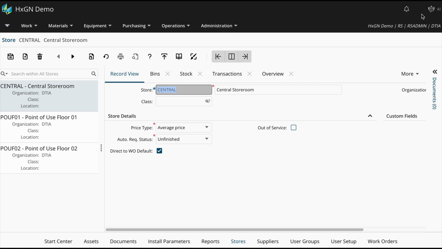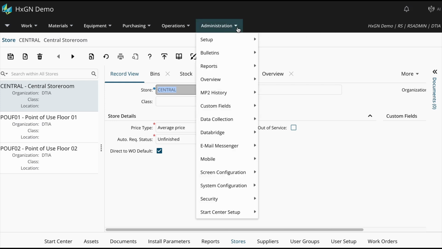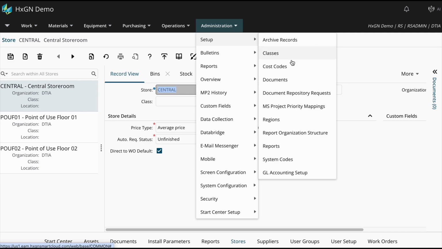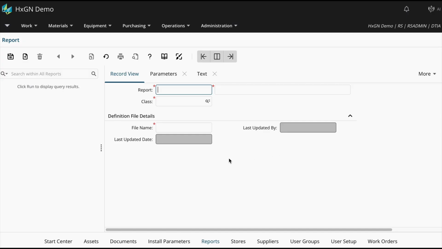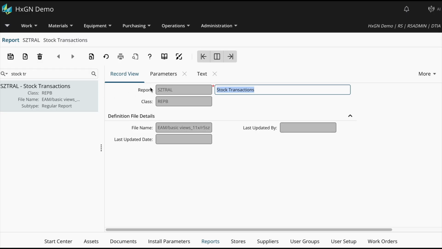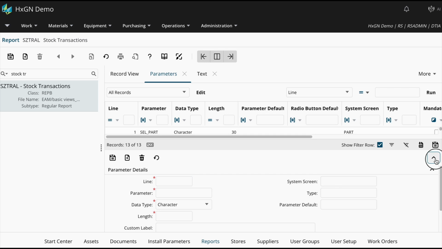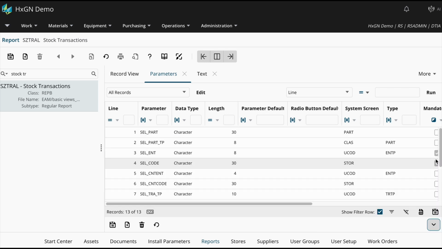To adjust the report parameters, navigate to Administration, Setup, Reports, and find and select the Stock Transactions report. Then click on the Parameters tab. First, we need to define a default for the entity.